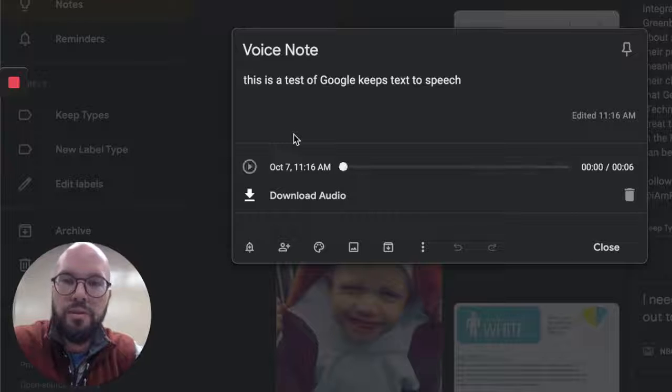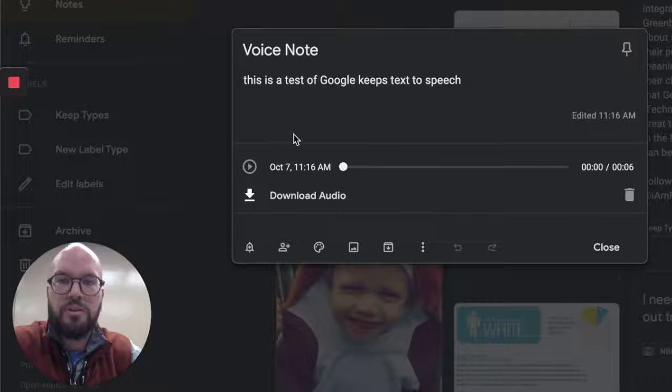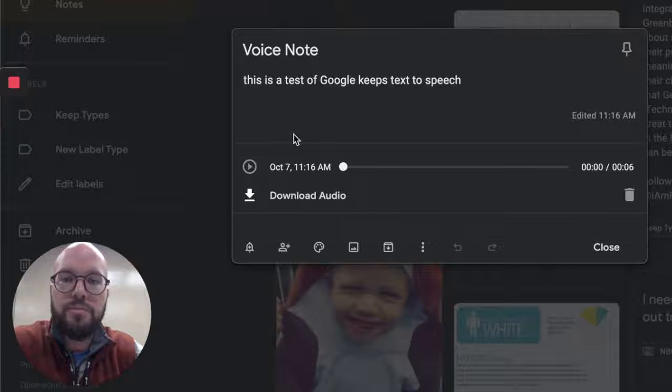So we've all been there with text-to-speech applications where it just doesn't work. The translation doesn't quite articulate exactly what you were trying to say. So I love the fact that it not only records your audio so you can go back and review it, but it also goes ahead and transcribes that audio. This could be a perfect tool to use for students that require some kind of tech integration piece in order to make curriculum a little bit more approachable for their differentiated needs.